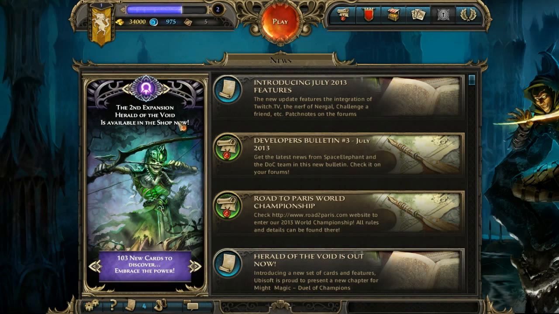So even though it's free, you can earn money and earn seals. That's what these are called, seals. You can earn the seals to purchase in-game things as well, some booster packs, some items and different heroes and more cards and more of everything.